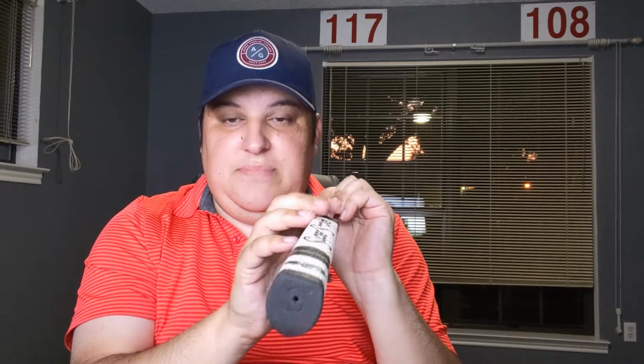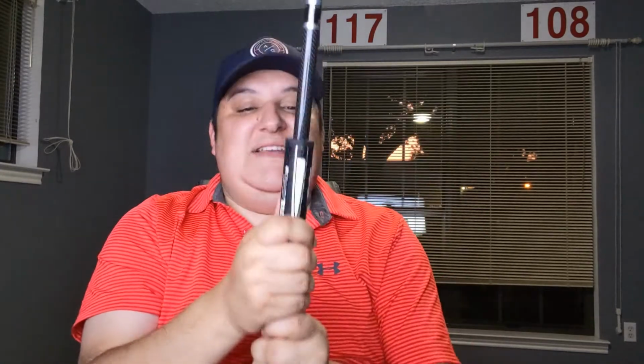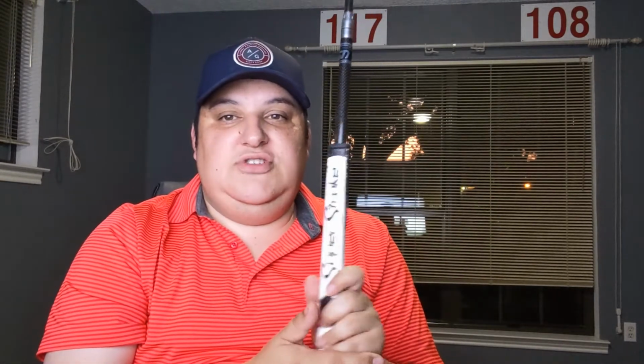What we look for, how we can tell it's a putter grip, is the fact that this right here is flat. If I get a little closer, you can see that this part of the grip is flat, whereas if we turn it around, you can see it's rounded. So why is that, you ask? I'm not going to give you a tutorial on how to grip a putter, but your thumbs typically go all the way down the putter, running down the length of it. You want that flat surface.